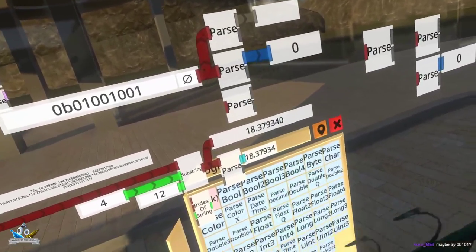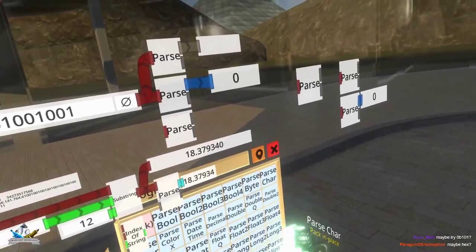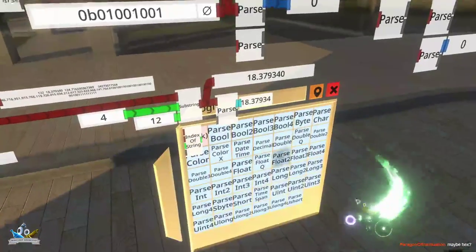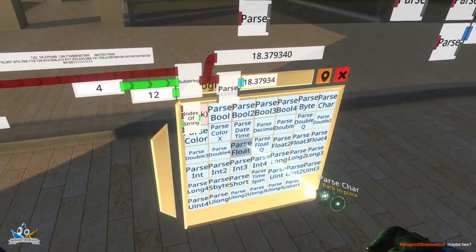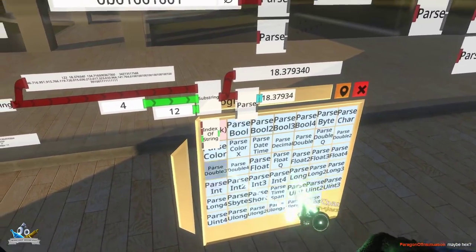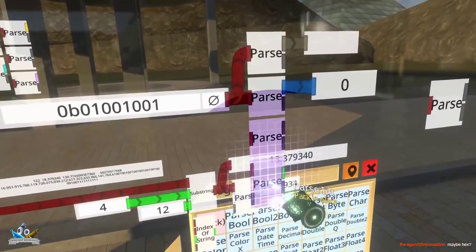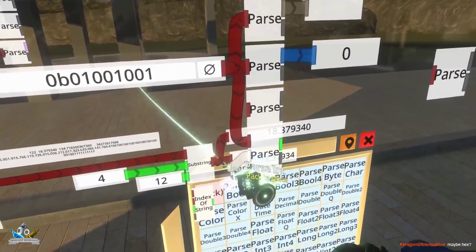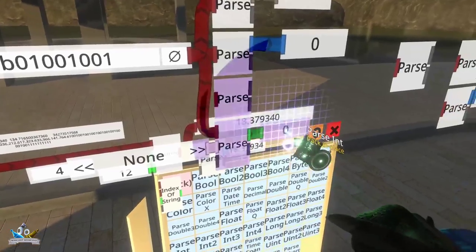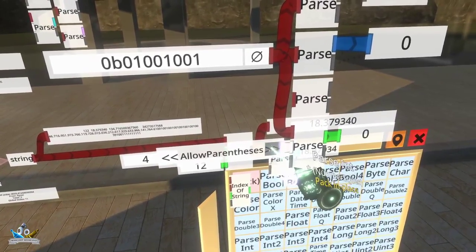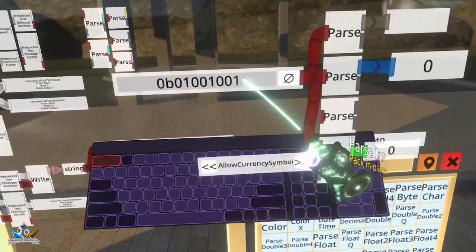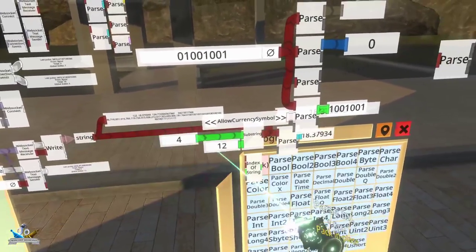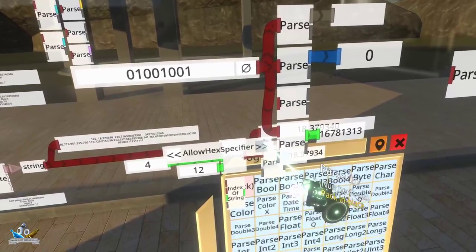So if there is no... Actually, give me just a moment. There's an interesting thing here. Let's parse an integer, because integers are 64-bit. Plug this in, number style. Let's get rid of that starting bit. Oops.